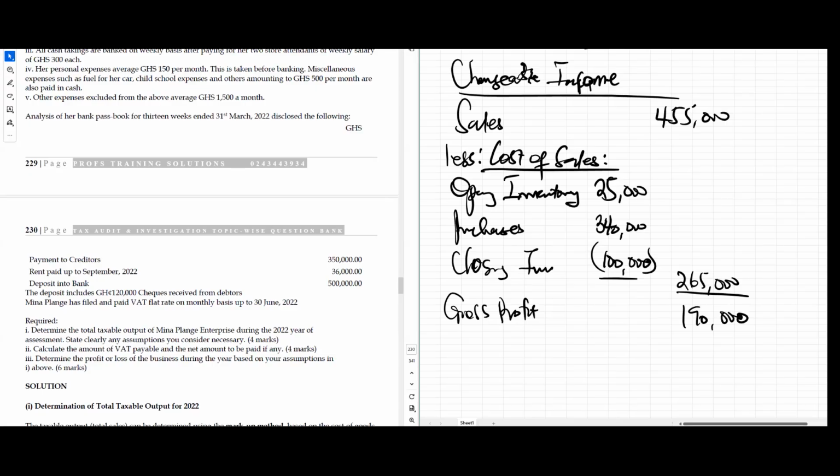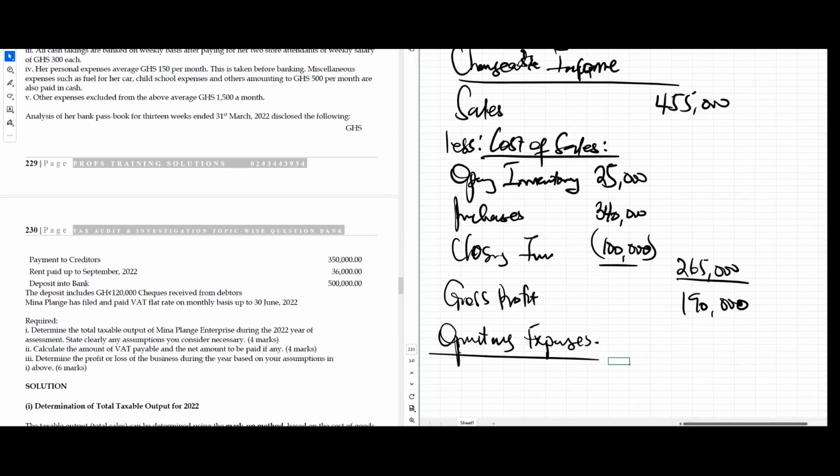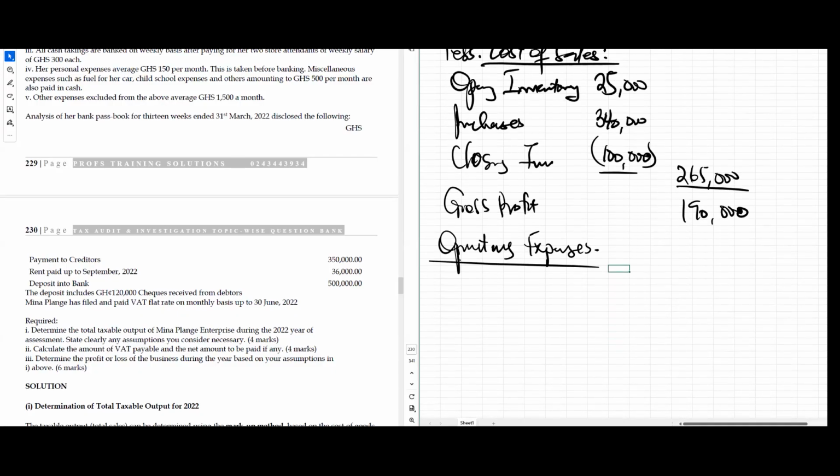Then we less operating expenses. So operating expenses, we had what there? They said depreciation was 5,000, but it was 25. Do you remember? So depreciation will not be included because you are doing tax. So in that case, I'll only take the 20,000. So that means the chargeable income should become 170,000. But you see, he declared 20,000.